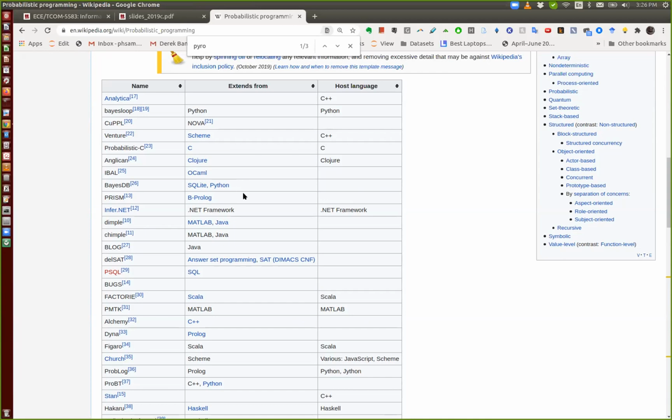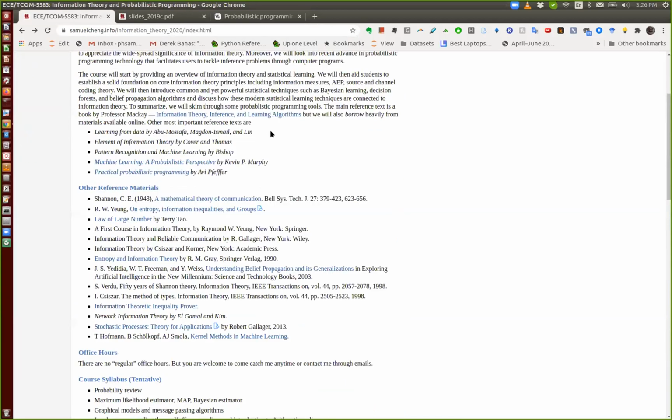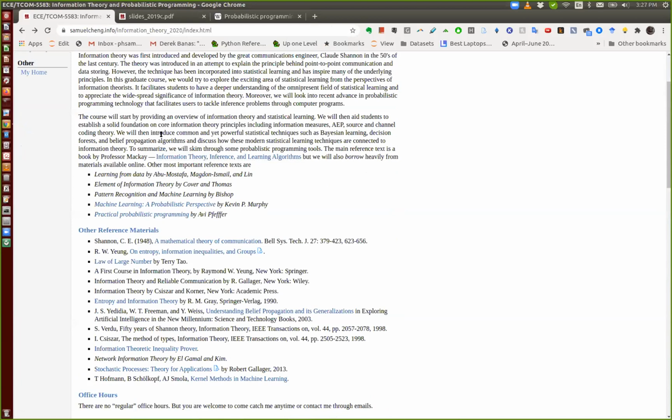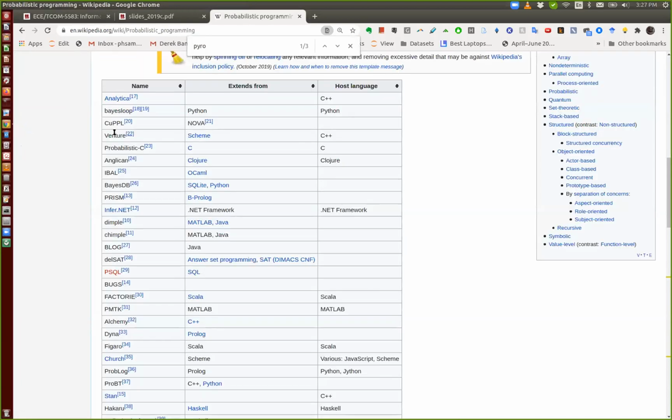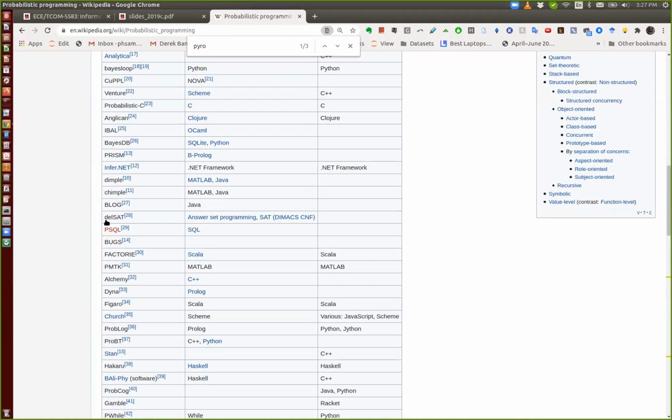As I just mentioned, for the presentation, one option is that you can present a chapter from the book by Professor MacKay. Another option is that you can look into some of these libraries. I guess it's the same thing when I teach the neural class. I will suggest students look into maybe TensorFlow and PyTorch and try to present that, so that everyone will understand. And you can also look into some of the packages that interest you most.